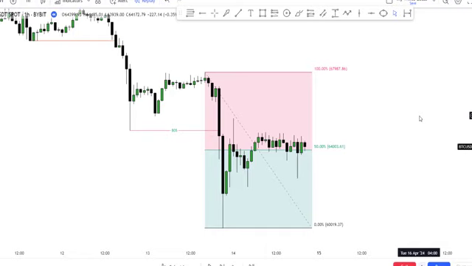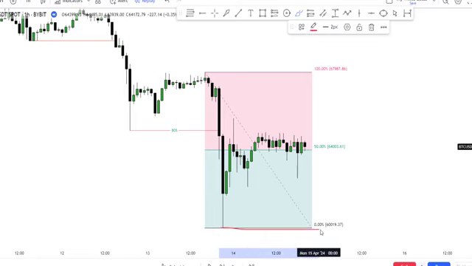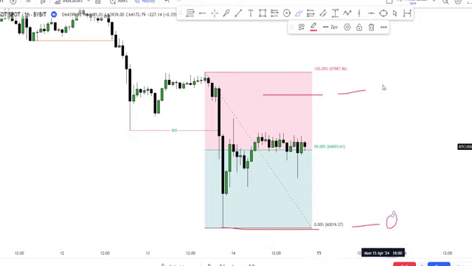So if you have this kind of scenario on your chart, this is representing a product. As a businessman, your goal is to buy at a cheaper price and sell at a higher price. Your profit lies in between the buying price and the selling price. The difference between your buying price and your selling price becomes your profit. That's basically what your premium and discount is. So you buy at discount and you sell at premium.